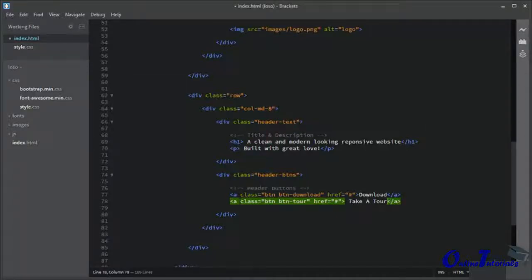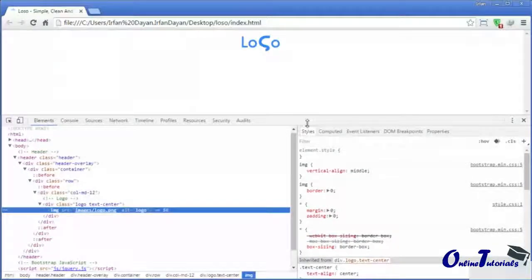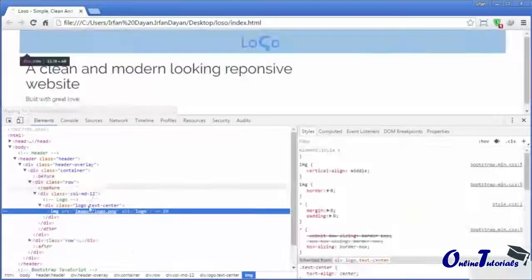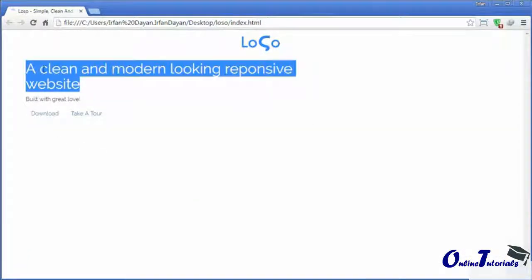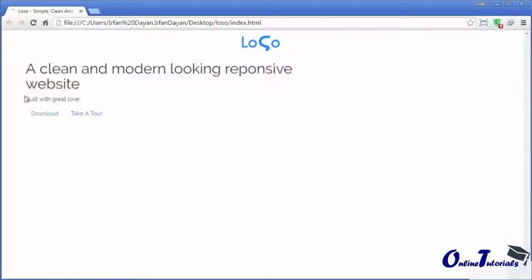Okay, let me save it and see the result in the browser. I will refresh it. Okay, now we can see the 8 columns are occupying the heading h1, the paragraph, and the anchor tags.